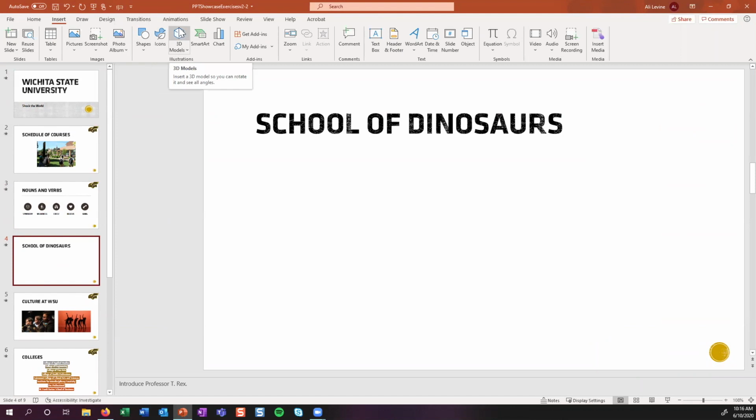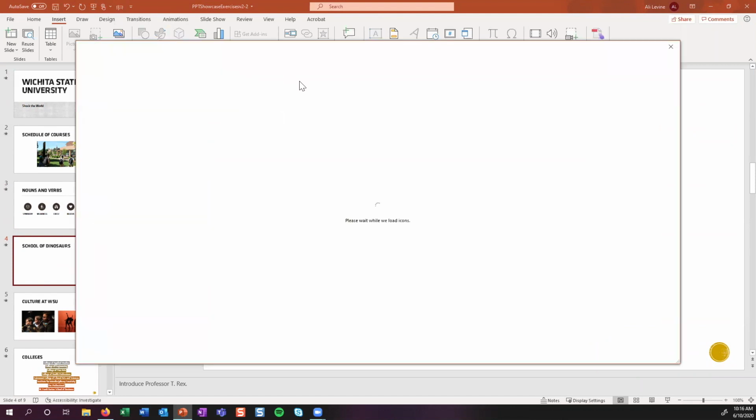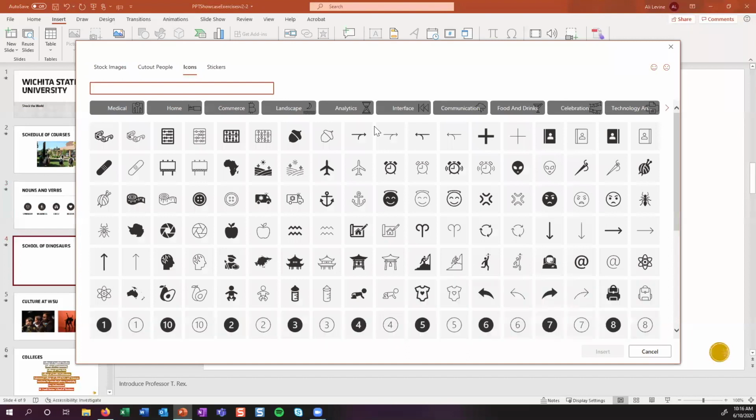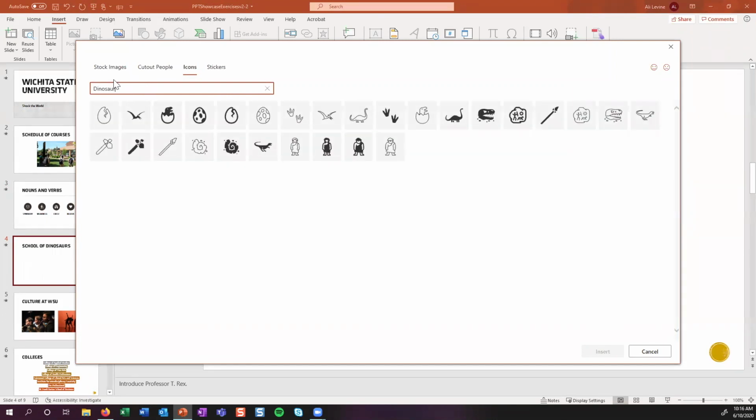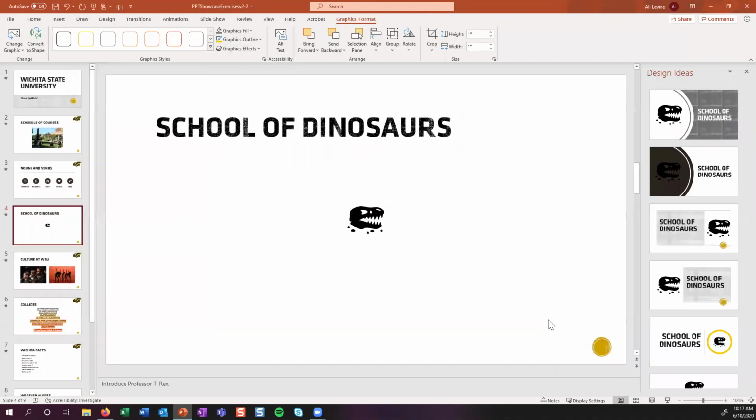So icons you saw a second ago, but let's see how I would insert one proactively. I'm going to click on icons. Now for this one, and the next thing I'm going to show you, you do have to have a Wi-Fi connection. You're pulling these from Microsoft's servers. So I'm going to do my School of Dinosaurs slide. Just searched for dinosaur and icons, and there's different things in here every time I come in here. So I don't know what the cavemen are all about. Let's say I like this kind of T-Rex guy here. By the way, you could browse around through those. There's always more. They're always developing more of these icons in here.